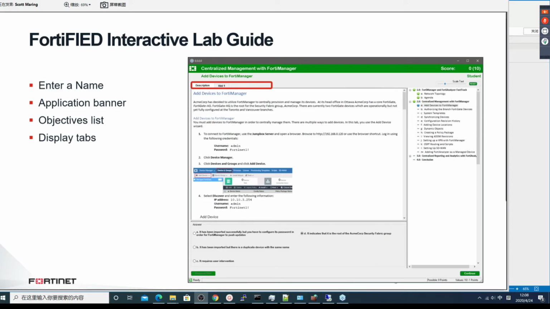And I understand some of you are probably new to the product line. So you'll see that the description, when you look at this here, it's all rich text. So there's going to be information inside that's going to have pictures. It's going to have bold font, etc., colored font. It's important because we want to make it easy to read, but at the same time, we don't want to make it too difficult.